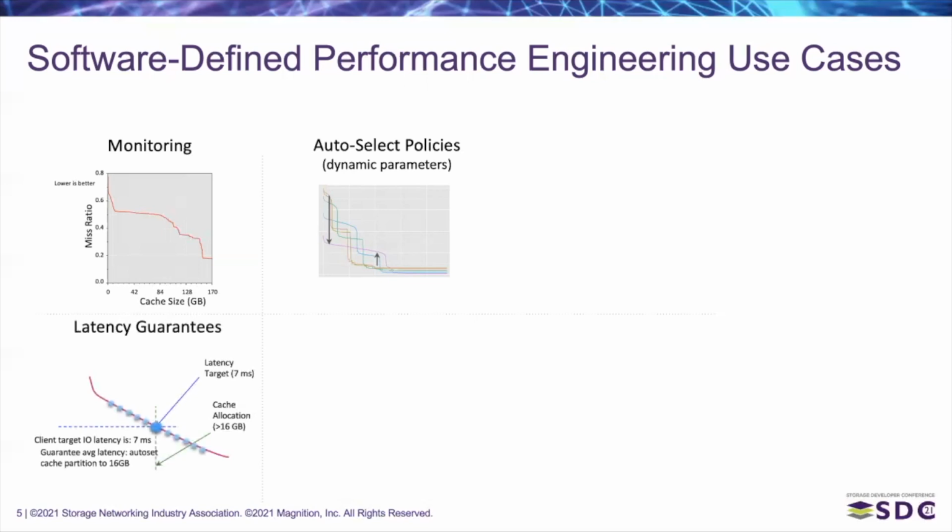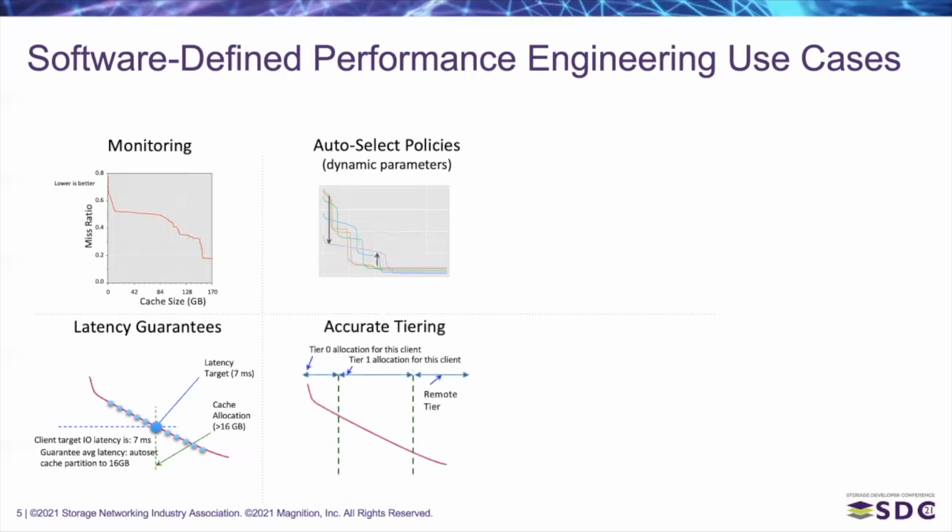Software-defined performance engineering includes going all the way to having these types of models be used to not just make systems better, but also make systems that are more reliable in the quality of the services they can provide. And this includes the holy grail, perhaps, in this field, which is latency guarantees. So at this conference, I've given another talk where I go a little bit deeper into what the autonomous storage vision is and how latency guarantees can fit into that. So I encourage you to go and listen to that as well.